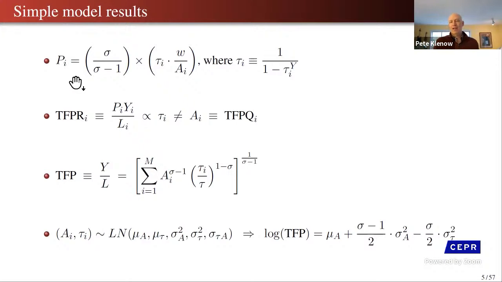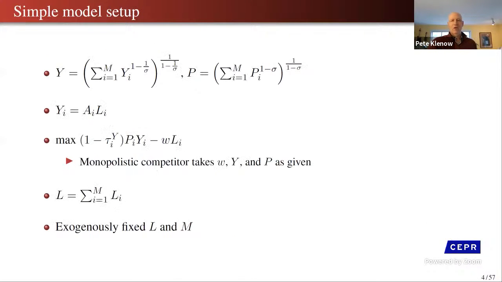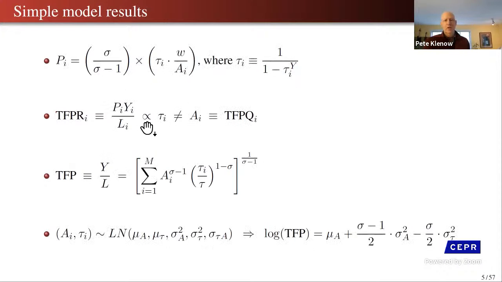So that will affect the allocation of labor, because if they have a higher price, there'll be less demand. If I look at the upstream demand curve, demand is going to be inversely related to this output. I should have written down the inverse demand curve, but I think I'll have it in a later slide. So the higher the tau facing some I, the less labor will be devoted to it.